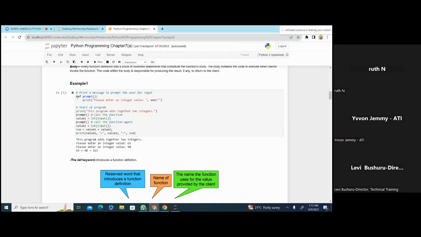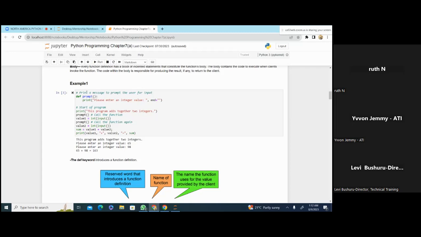So I'm about to define my function. And what is my function here? My function here is prompt. I'm using a prompt function that will prompt the user to enter two numbers so that these two numbers can be computed to give the results. So this def is just a reserved word that introduces a function definition. Then I have prompt.